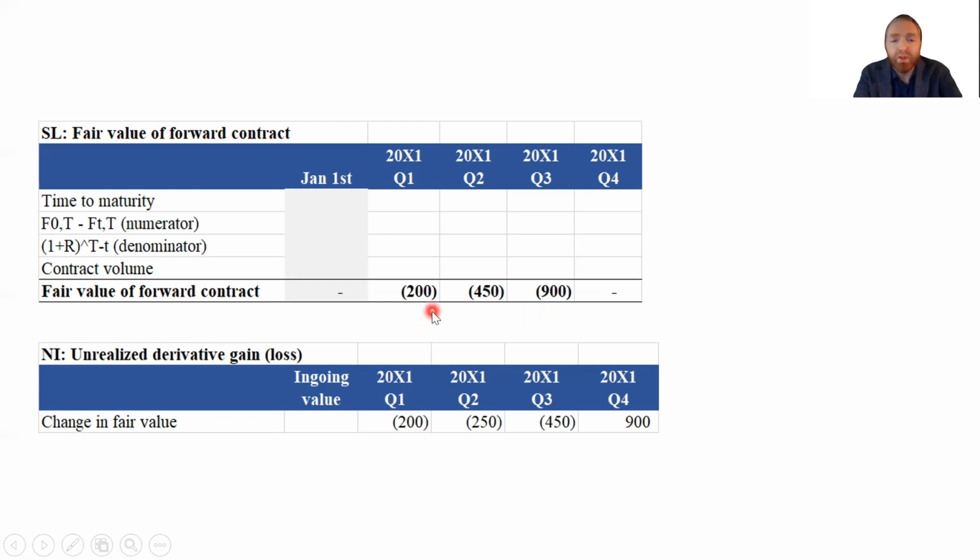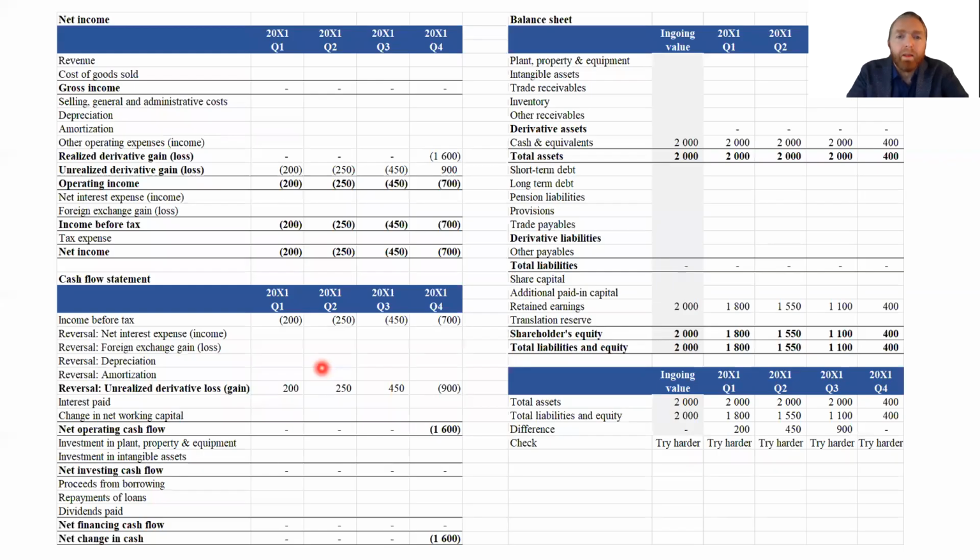And the difference between these two quarters, always two successive quarters, there's going to be a change. That goes into the income statement as an unrealized derivative gain or loss, which is the whole point with this accounting standard, that this is how it's supposed to work. You treat changes in fair value in this way, unless you apply hedge accounting, which we'll come back to. All right, so what now then?